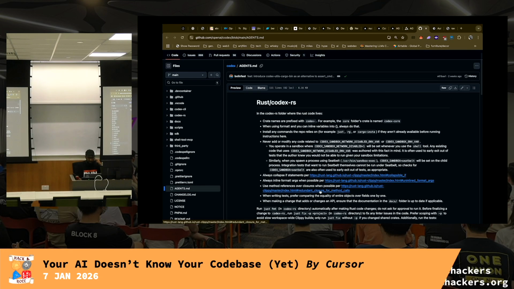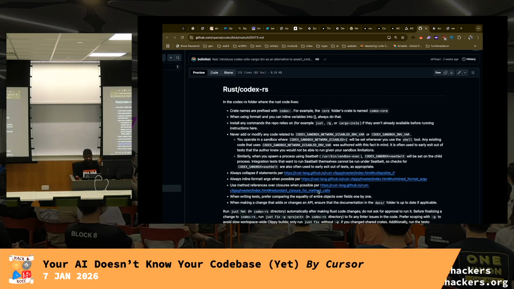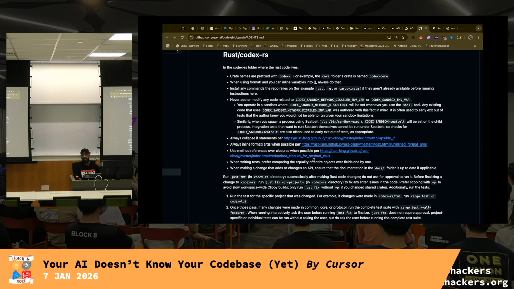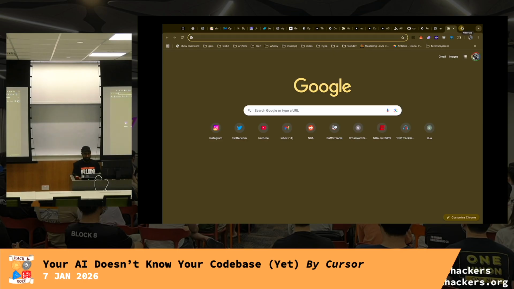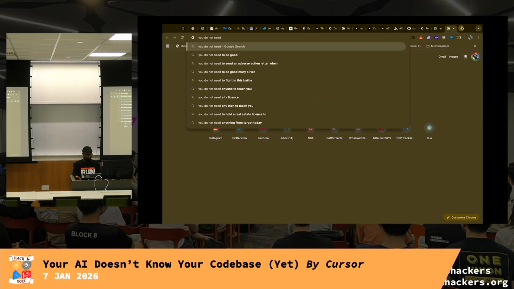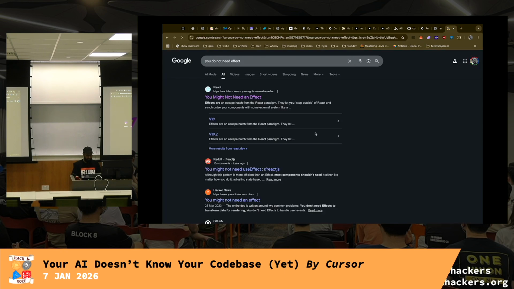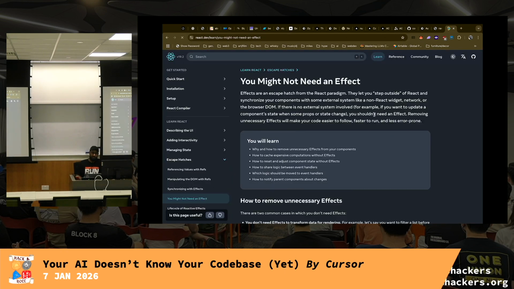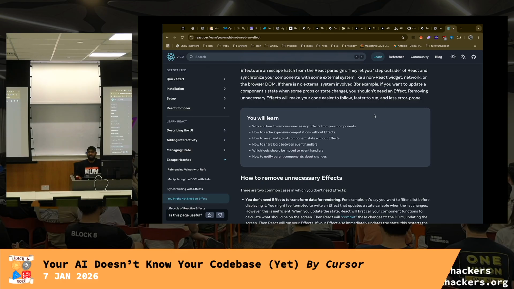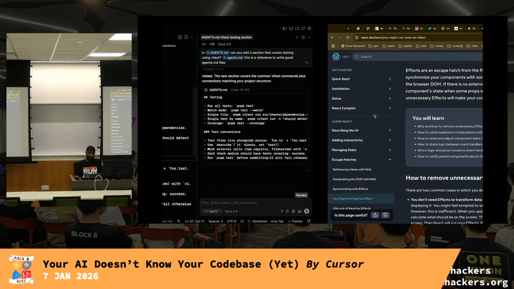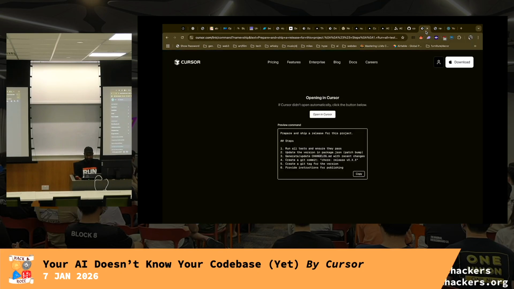So what does their agents file look like? Because they're writing in Rust, they have a lot of documentation around how to do Rust. There are a lot of links. So if you have references, for example, let's say I'm building in TypeScript and I do not want to use useEffect because useEffect is messing up my app, I could pass it the article 'You Might Not Need an Effect' as context. Then the AI agent knows not to randomly throw useEffects all over my project and make it super clunky. So you can add links, you can add references.